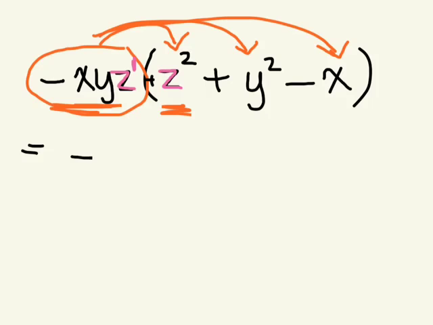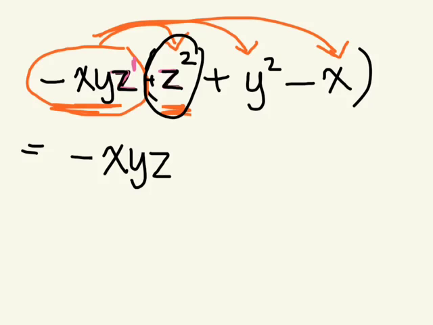I'm multiplying it by x, okay? So I'm going to write the x because I'm just using this term right now. Then I'm multiplying it by y. But then I'm multiplying it by something with the same base. So when you have the same base, what can you do with the exponents? You add them. Right. So I'm going to write the base, which is z. And I know that this is to the power of 1 and this is to the power of 2. So it will be z to the power of 3. I did not change my x and my y for the first term because the first term in the bracket only has a z. Exactly. Okay. So now we're done with the first term.